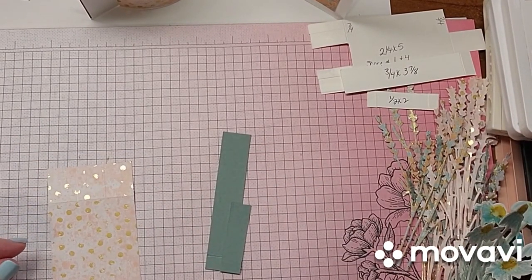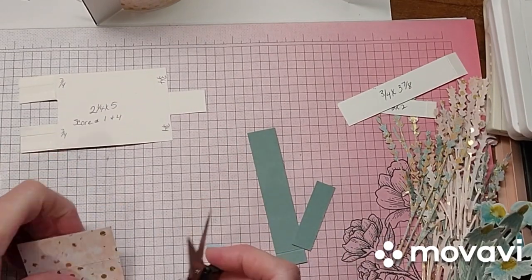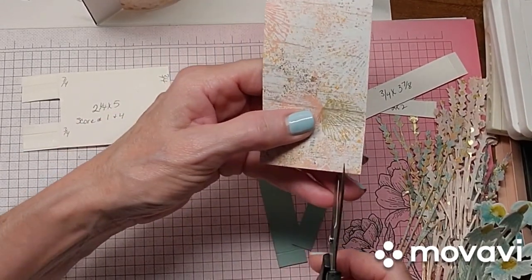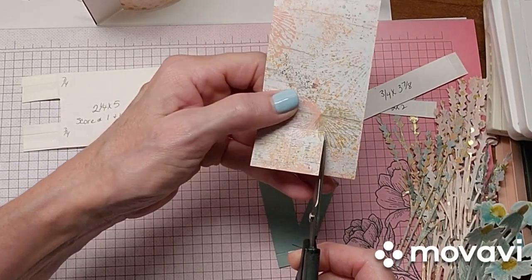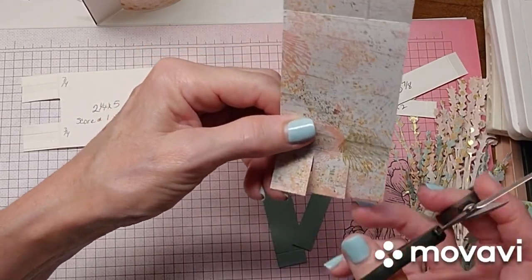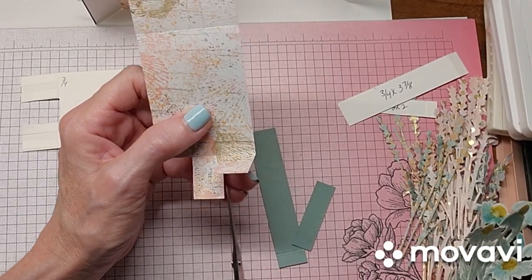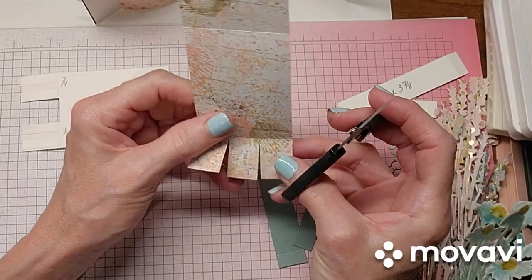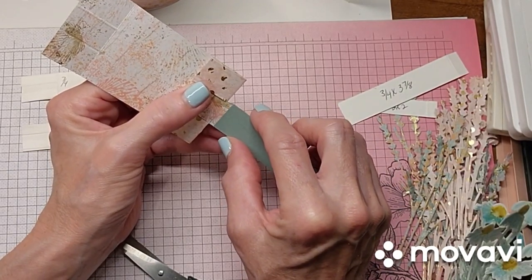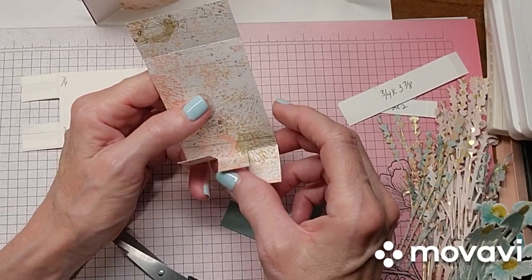You just have to do a little cutting on this. Let's bring in our example. So you remember we want to have one tab on one end and two tabs on the other end — you can see the score line there. Cut right up to the line. You want to make sure that you cut this correctly because it does affect your whole mechanism. So just take your time and do this one correctly. Then if you're worried that you cut it wrong, make sure this will fit inside — see, it doesn't. So I need to cut a little bit more off so that it fits in there.